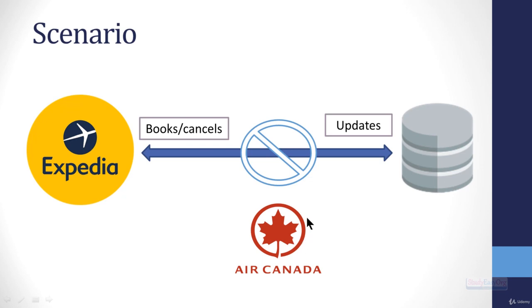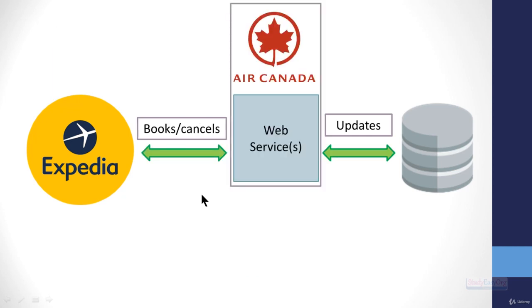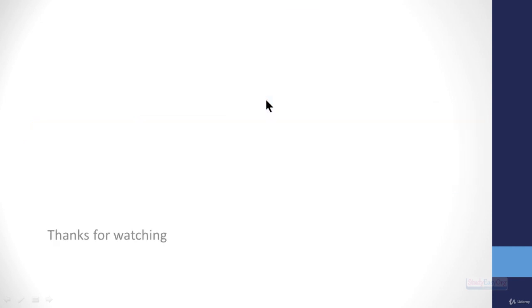Air Canada need not give direct access to the data, but Air Canada wants to give limited access to third-party platforms like Expedia, a basic level of control over the data inside the Air Canada application. A web service is the solution. A web service sits between the data of Air Canada and the third party, it is the channel, and using this channel Expedia can book or cancel tickets inside the application provided by Air Canada, which is amazing, right?